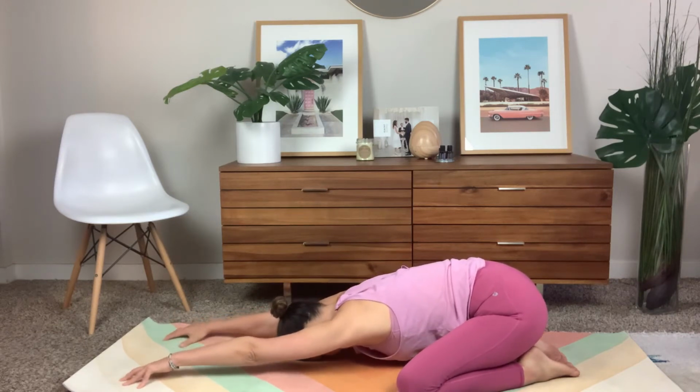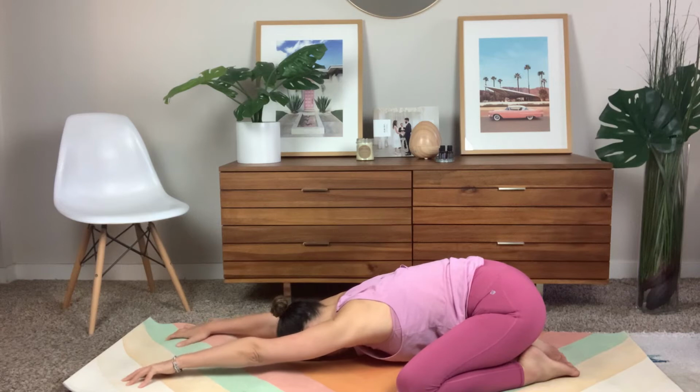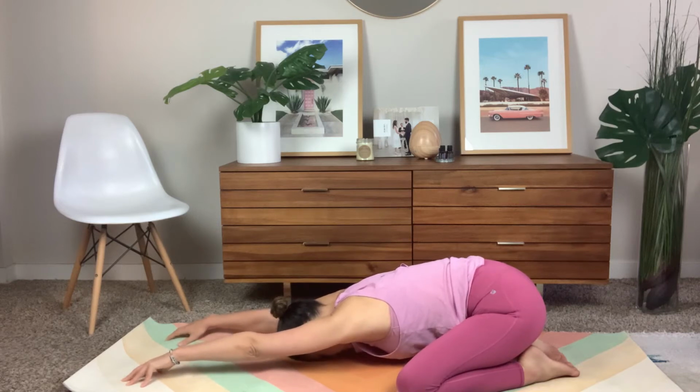And you stay there and you breathe. The tailbone is really reaching back. Your chin is down. Your back is long and neutral. And you're really trying to find as much stretch as you can here.